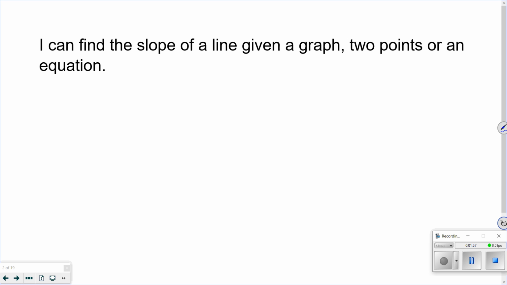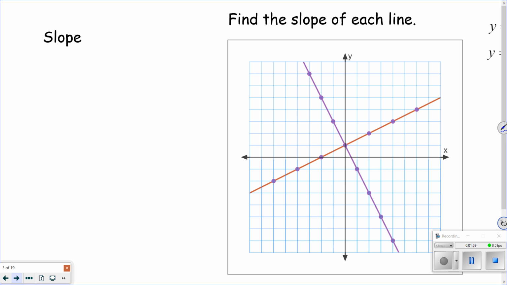So let's start by talking about slope a little bit. You should have this page in your notes there. So the definition of slope is rise over run, as a lot of you have heard. Let's actually start with this. In math, the symbol we use for slope a lot is m. So when you see m, we're thinking slope.